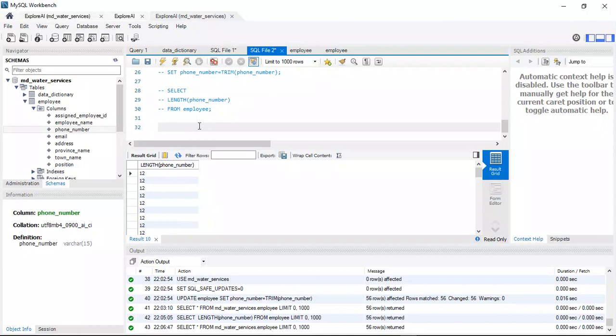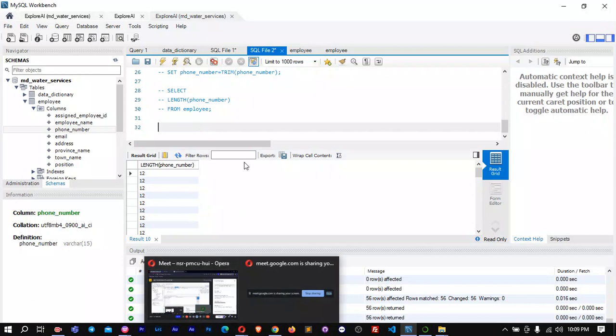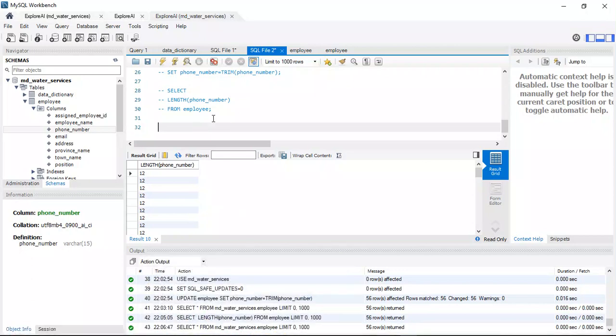Okay, let me just paste the command in our chat. So first, before I paste this, we need to count the employees using any column, because in our employee table, one entry represents an employee. So we can count the employees. Then we can group by town, because that's what we want to know, the number of employees in a particular town.